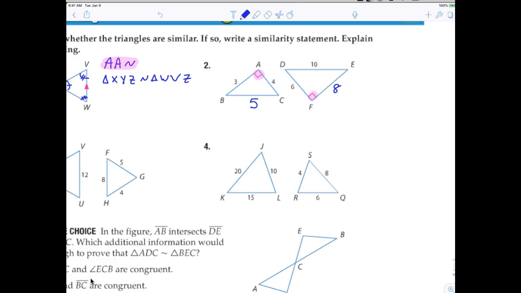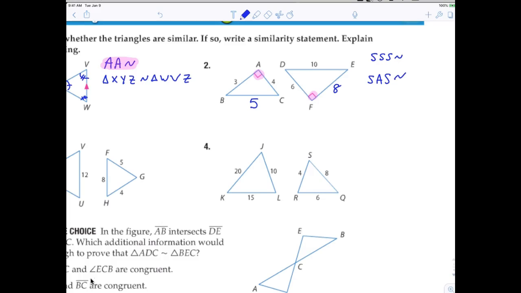Yes, and they are similar by side, side, side similarity. So if two angles are congruent, they're automatically similar. All right. The other one is, notice I didn't write side, side similarity. All 3 sides have to be proportional in order for it to be similar. So in this case, we could say side, side, side. The only other way is to prove through side, angle, side similarity.